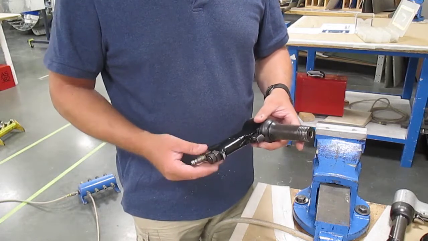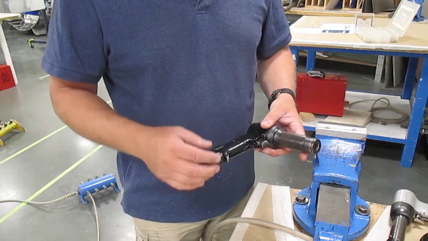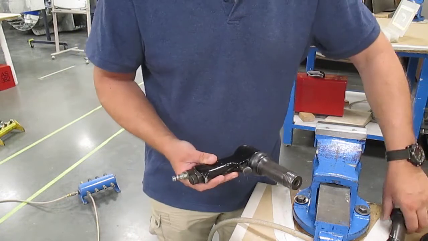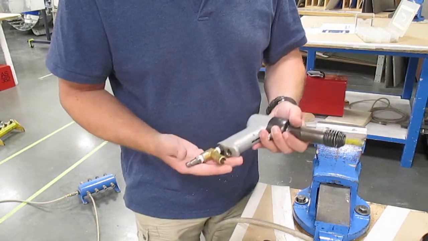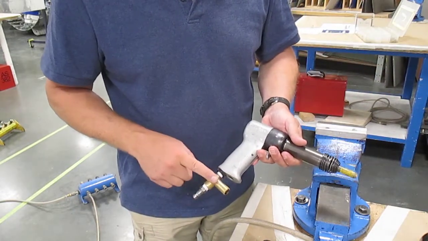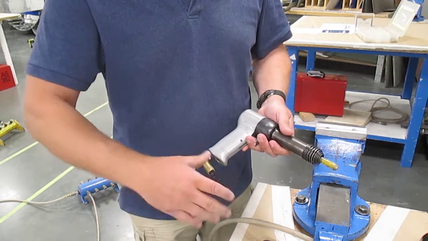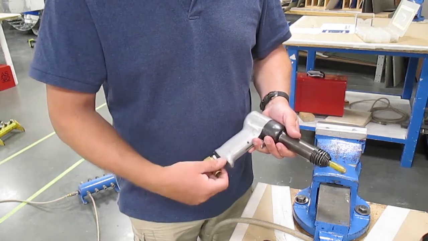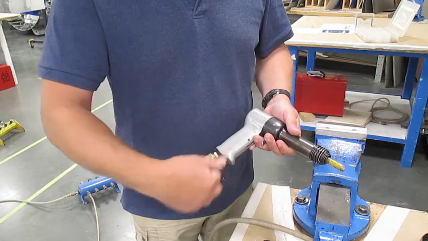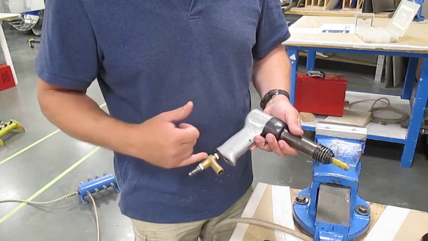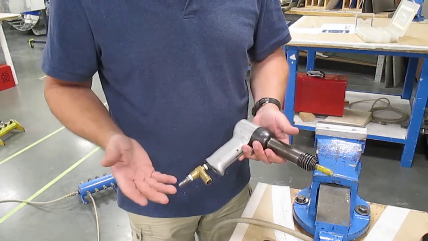Two different types of guns. There's the gun that we control air via an air regulator, which would be this guy. So this air regulator here, if we turn it clockwise like turning a tap, we turn it down or off. If we turn it counterclockwise, we allow more air to pass through, which equals more power in the gun.